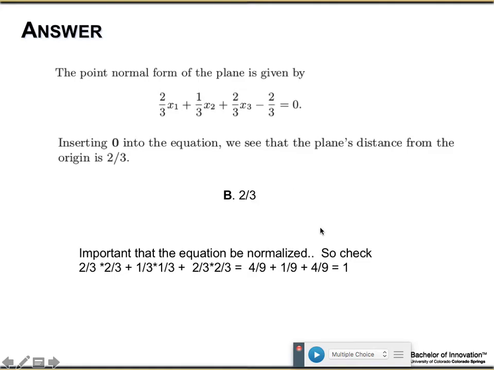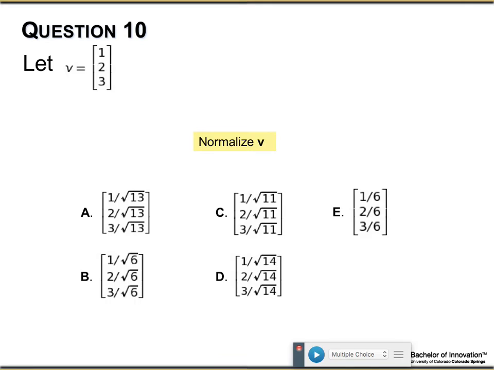It's also important when doing this, you can't just take a plane equation and stick it in. It has to be one that used a unit normal, which means I can look at the coefficients of each of these three, square them and sum them up and check that it's equal to 1. So in this case, just to check that that's true, I could do that. So if I give you an equation and it's not normalized, you have to normalize it first to make sure that it's in point normal form, or unit normal form.